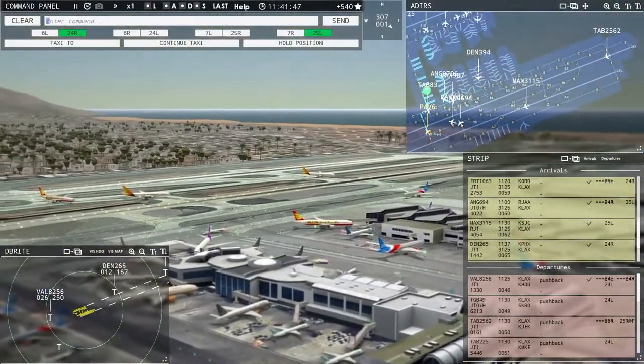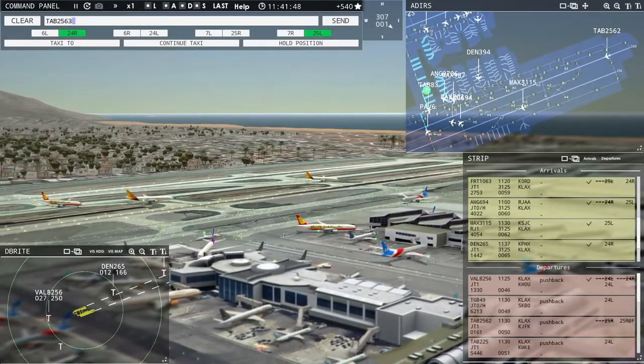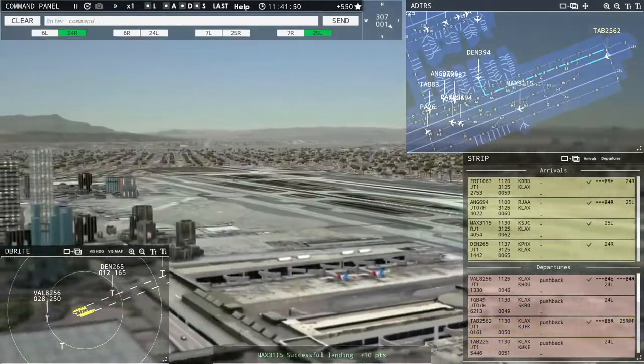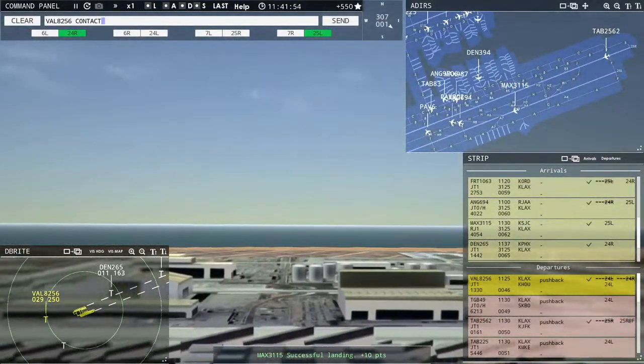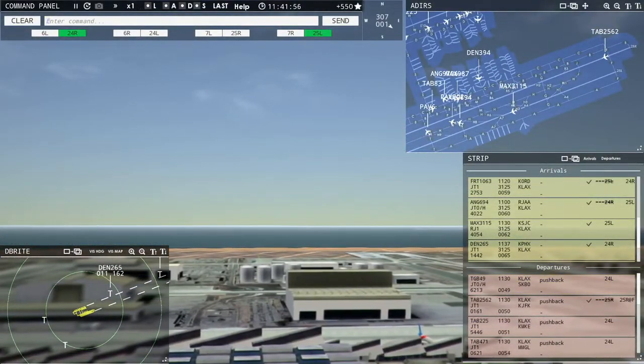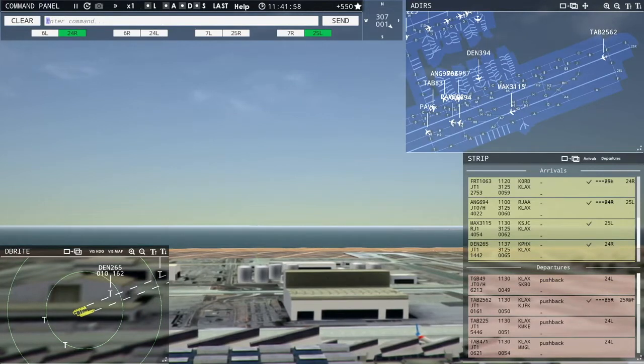Leslie 2562, runway 25 right, clear for takeoff. Valley 8256, contact departure. Roger, good day. Runway 25 right, cleared for takeoff, Leslie 2562.